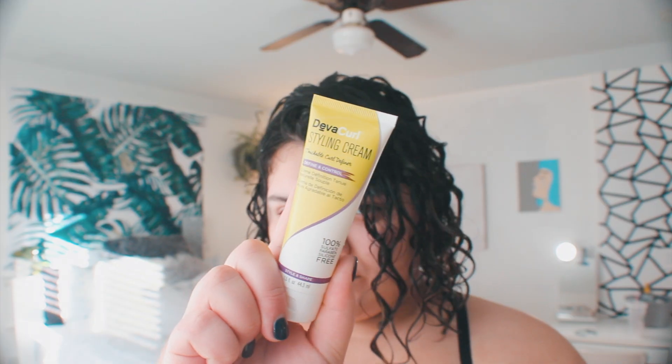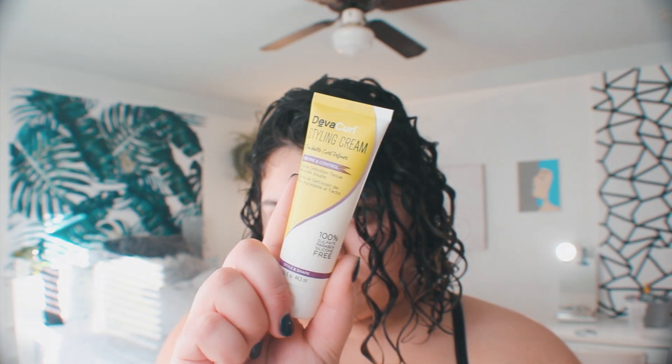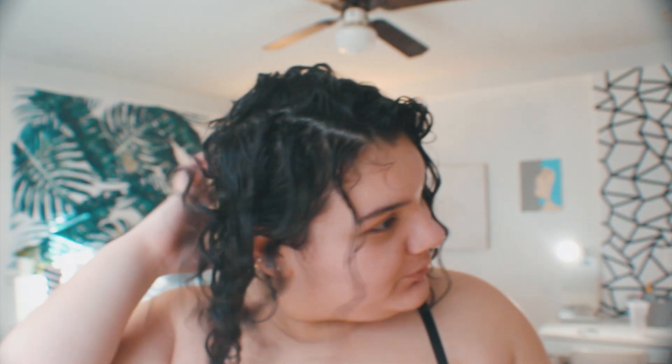Now that the first product is in my hair, I'm going to use another denser product — a styling cream. This one is by DevaCurl. Keep in mind it is expensive; this is a little travel size I got in a kit for Christmas. It's called the Touchable Curl Definer. It smells like Starburst — I don't know how else to describe it. It's more of a liquid consistency, and you can use a little more because it isn't as heavy. My hair is pretty much soaked with product and really defined right now.